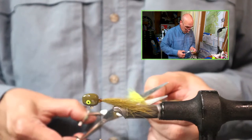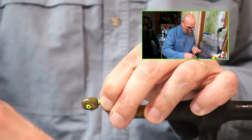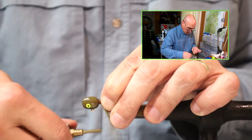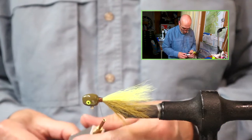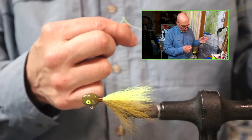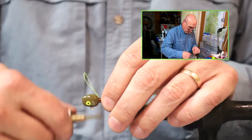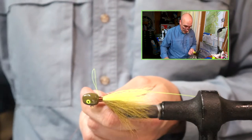Measure that. Keep this pinch tight through the whole process. Still keeping that pinch tight. I really don't let up on that pinch until about this time right here, which often I will take my hand away so the viewers can see. But keeping that pinch tight when you do release it, if you have some nice firm wraps, it will keep that compressed and really helps hold the hair in place, keeps the tail from pulling out.